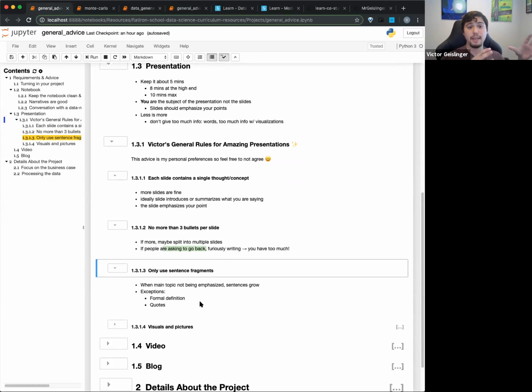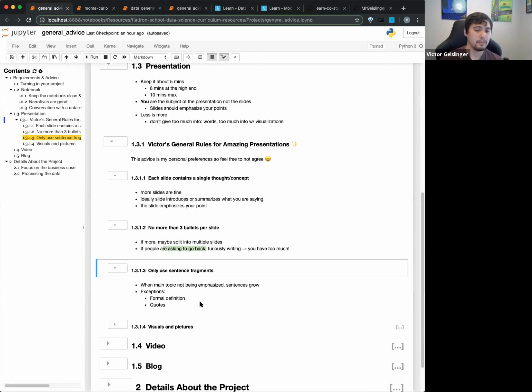If it's not the main focus, I think people tend to write sentences to try to get them into that focus. So this helps you mentally say, okay, if I'm writing this long sentence, what am I trying to achieve? And it's like, okay, I'm trying to get people to focus on the main topic. Let me reorganize this a certain way.